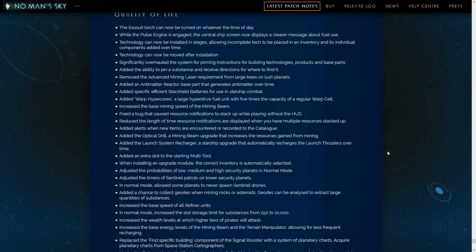Significantly overhauled the system for pinning instructions for building technologies, products, and base parts. Added the ability to pin substances and receive directions where to find them. Remove the advanced mining laser requirement from large trees on lush planets. Added an antimatter reactor base part that generates antimatter over time. That's kind of cool. Added a specific effect to Starshield batteries for use in starship combat. That's really cool too. Added warp hypercores, a large hyperdrive fuel unit with 5 times the capacity of the regular warp cell.